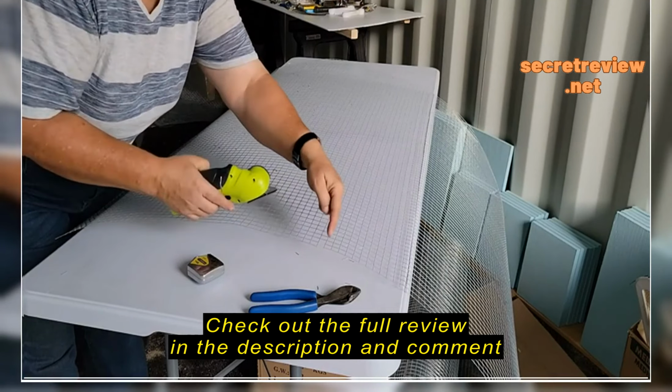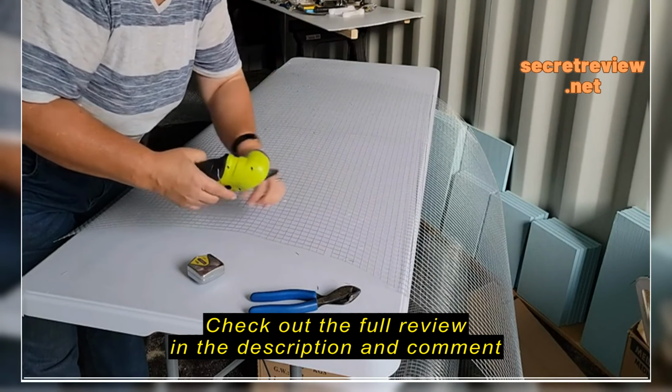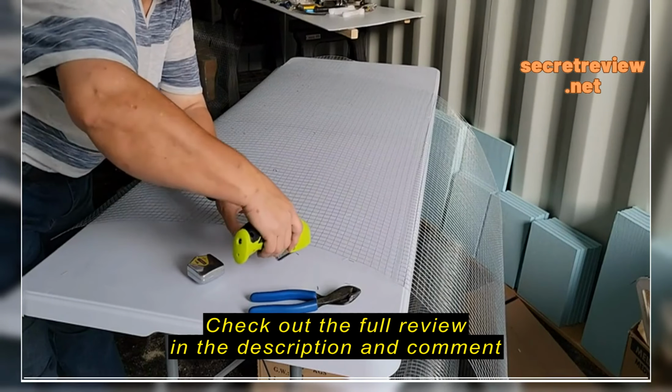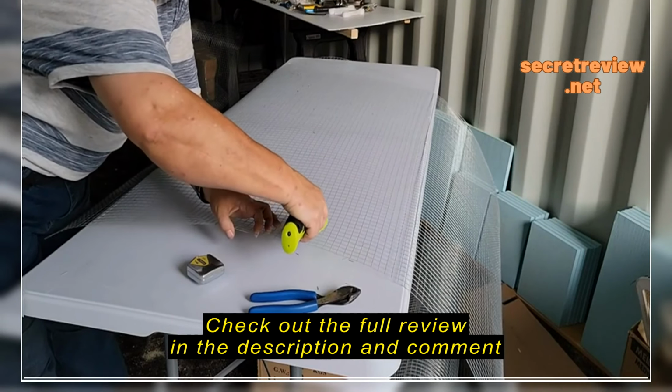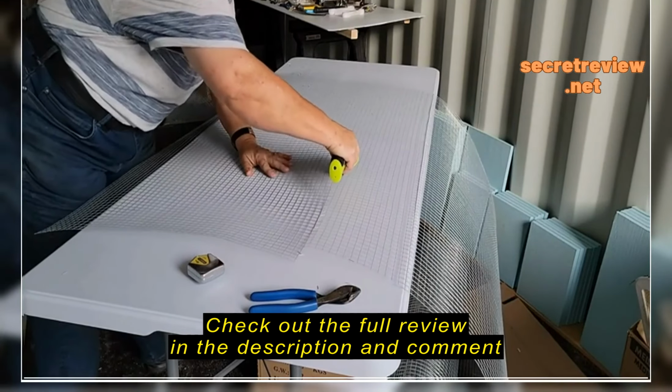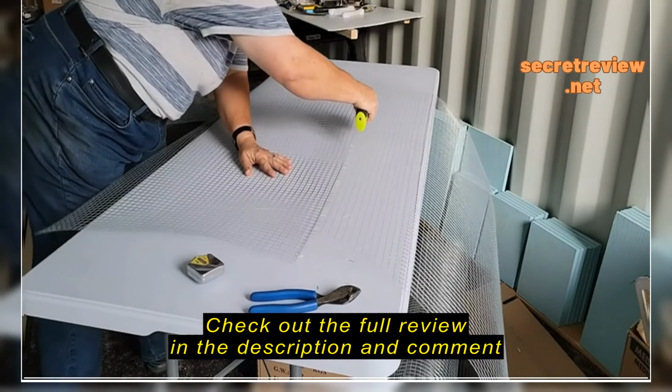You press the lock button, trigger, and because of this guard, you can push it up against the horizontal piece and cut it really close, really quick. So this is not sped up. This is really how fast it works.